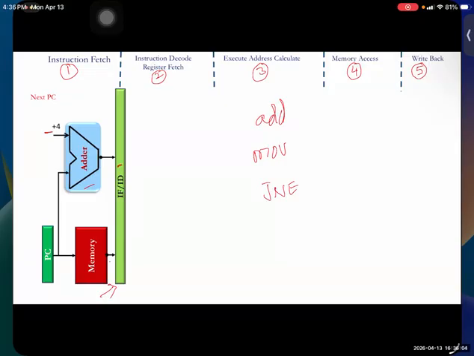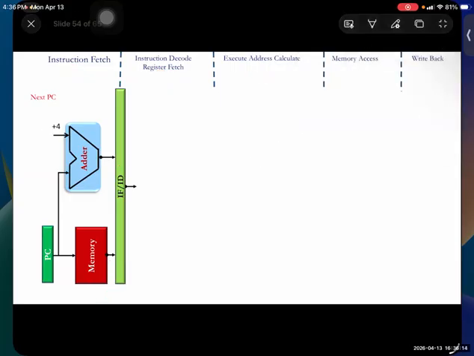The second one is the instruction decode stage. So in the instruction decode stage, this is very interesting, remember. Let me just write add, and suppose move instruction, and suppose branch instruction is comparison, and jump instruction, jump not equals to 0. So in the instruction decode stage, it decodes what source 1 and source 2, the source operands, are for any of these instructions.